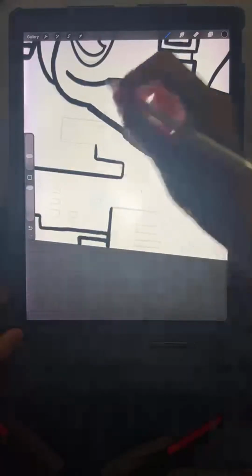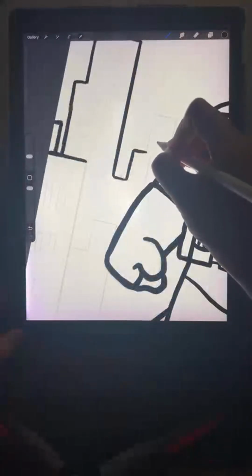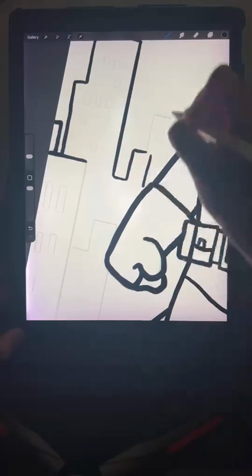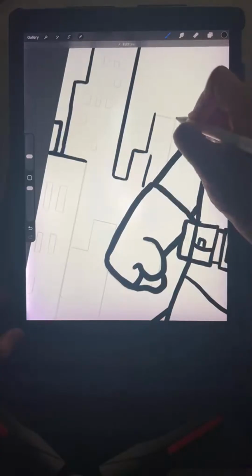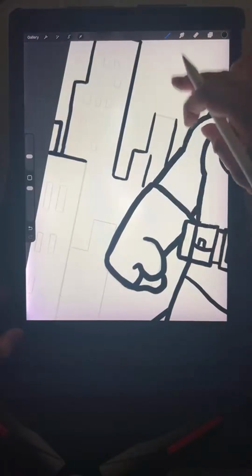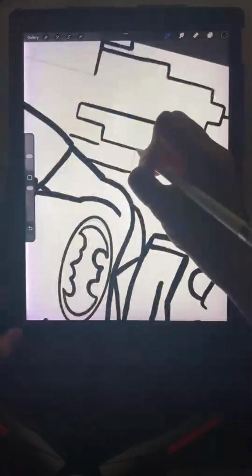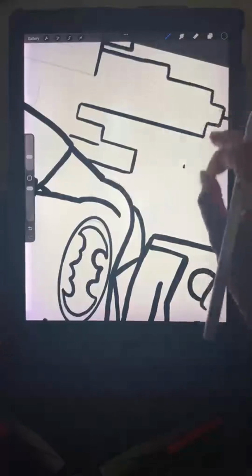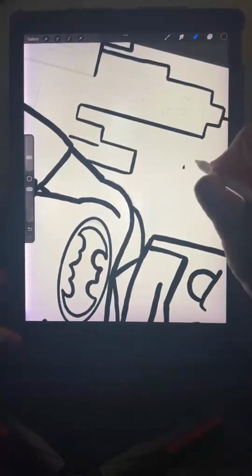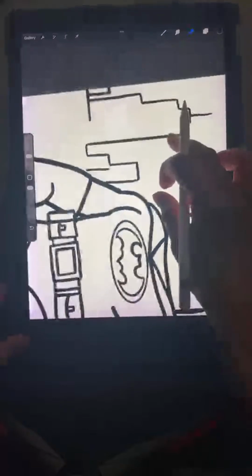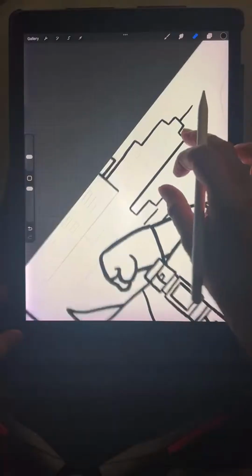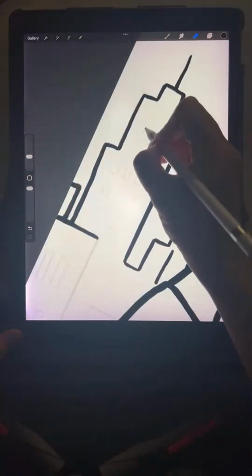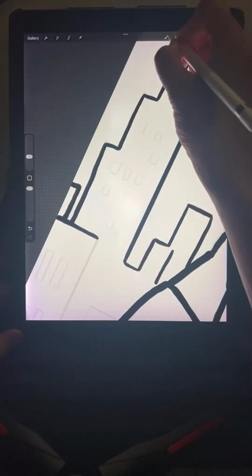Here are the buildings. You don't have to be perfect. And the windows.